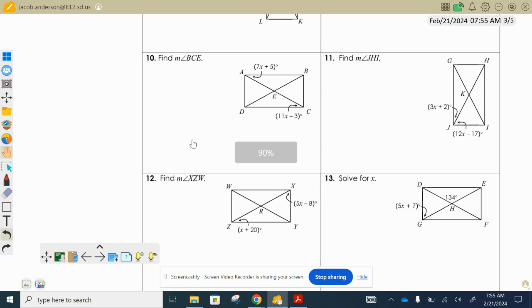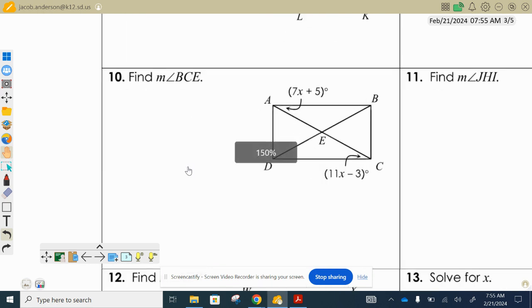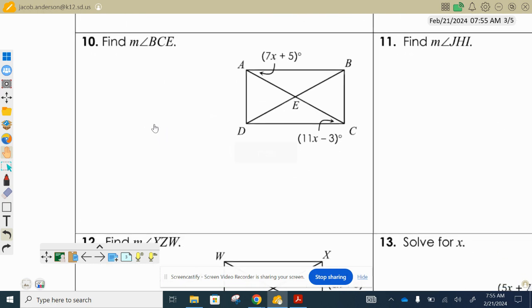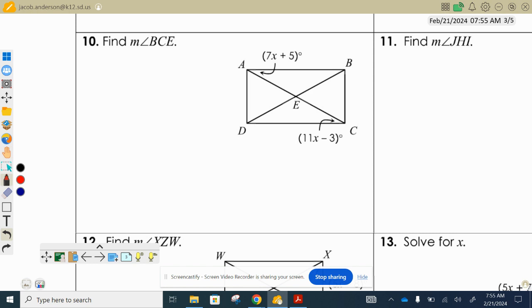So I guess on these bottom ones, we can go through some of these, but for the most part, these are going to be kind of simple questions, I think. We've got an angle at the top left here and an angle on the bottom right side. I know that those are alternate interior angles due to the fact that these lines are parallel, because if it's a rectangle, opposite sides are parallel because that's a parallelogram property. And if this is a diagonal, we've got alternate interior angles.